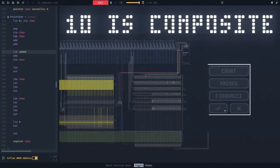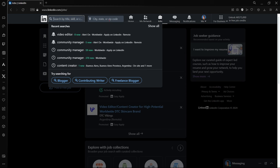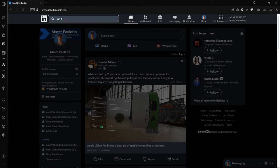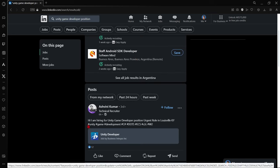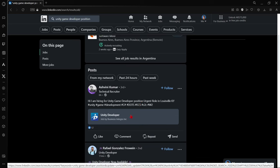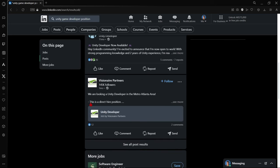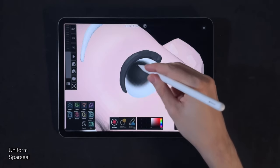That may sound like a lot, but here in LinkedIn you can go to the job section, search by title and city, and find a lot of jobs quickly. You can also connect with recruiters and hiring managers who may have open positions, or search for posts like 'Unity game developer position — urgent role.' Make sure you keep everything updated in order to apply to the maximum amount of jobs possible.